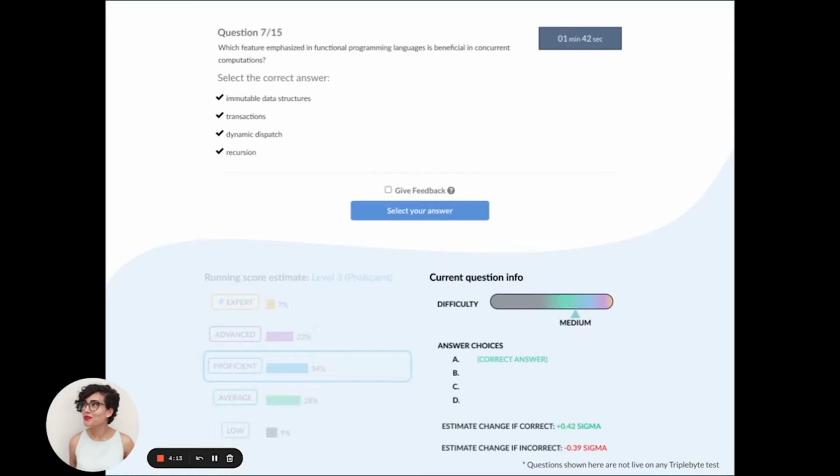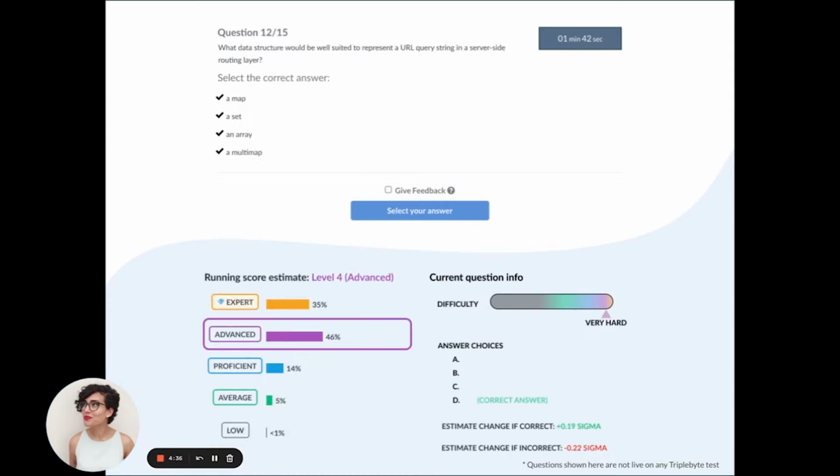Since our estimate of the candidate's skill has risen, we're now going to ask harder questions. This question on how concurrent programming interacts with immutable data structures is moderately difficult, and we would expect some competent engineers to get this incorrect. After our candidate gets this question and others correct, they're scoring in the top few percent and seeing our most difficult questions. Our model knows that this is a skilled engineer and is trying to determine whether they're truly exceptional or just really, really good.